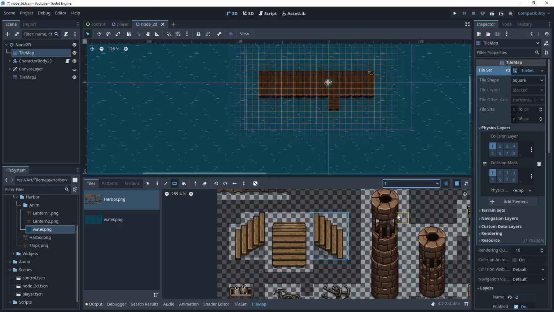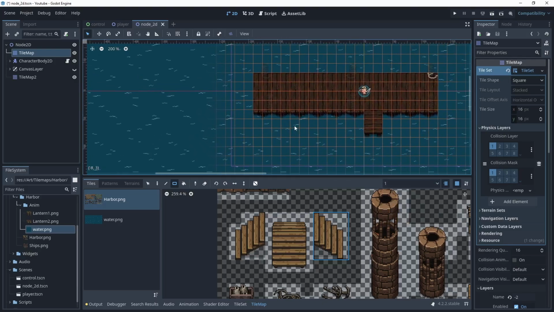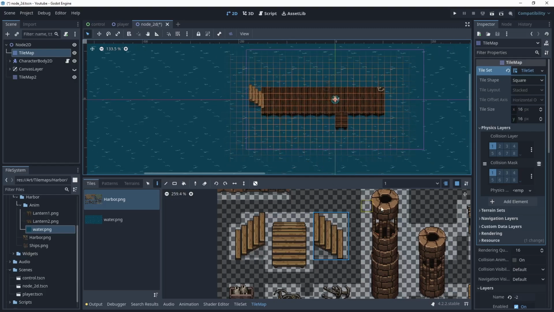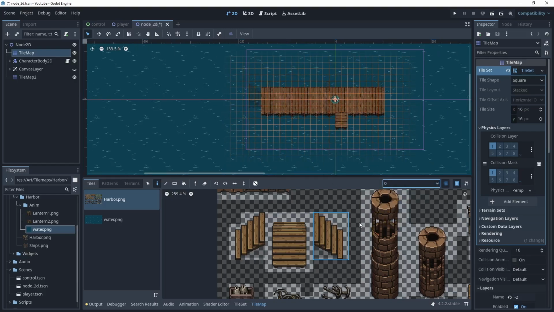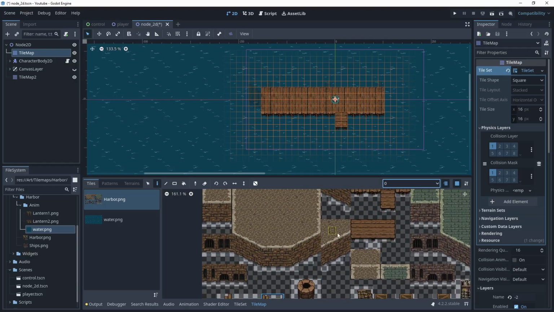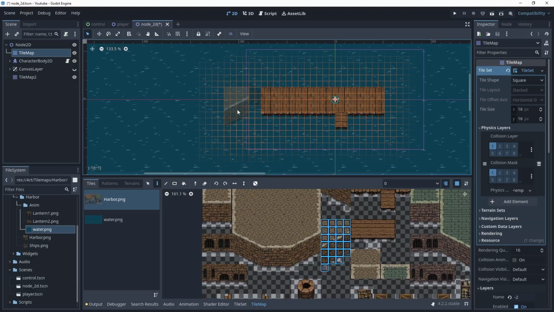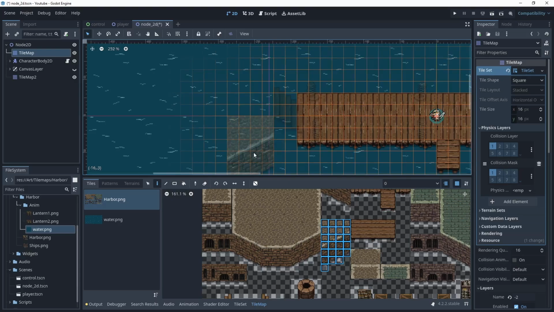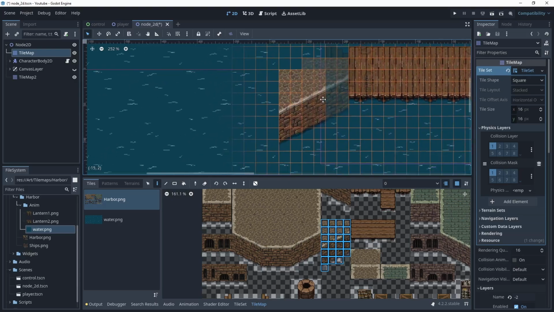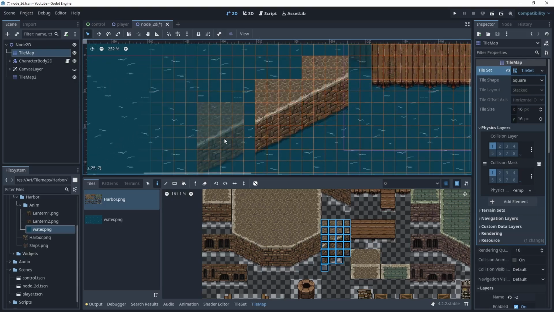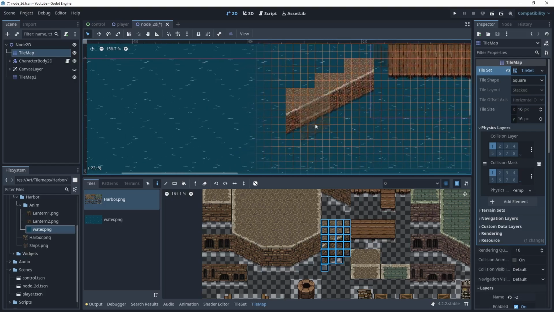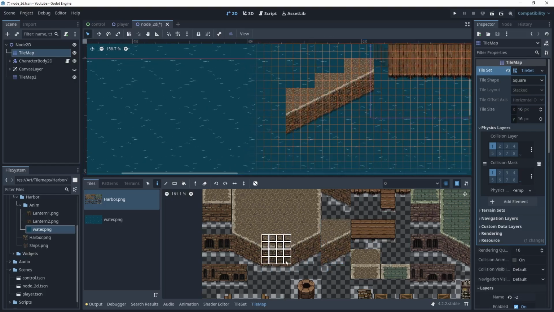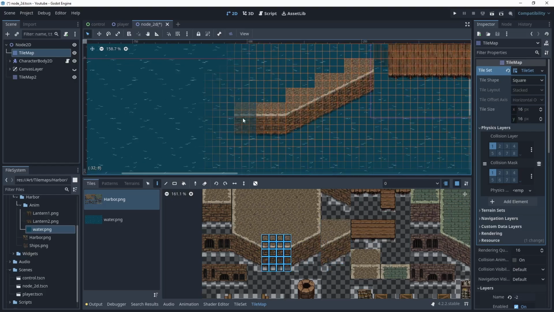And we're going to go to number 1 here, and then I'm going to go to pencil, and then I'm just going to put that on right there. Then I can go back to layer 0, and let's maybe build this out right here. And I'm just going to be fairly quick with this. And then maybe we do this one.